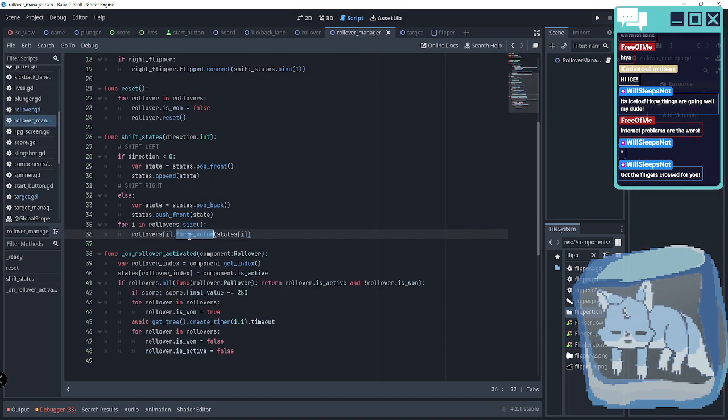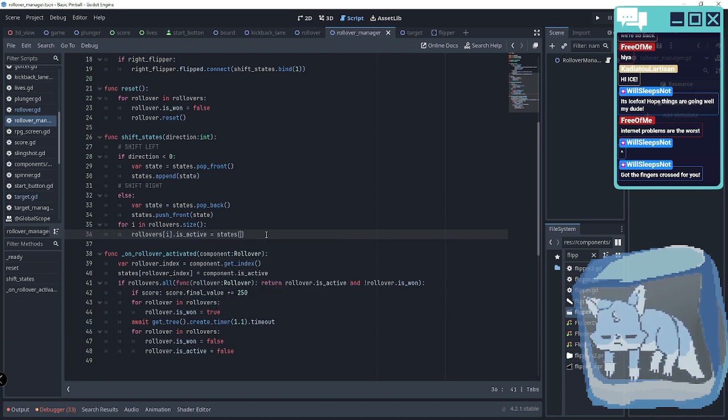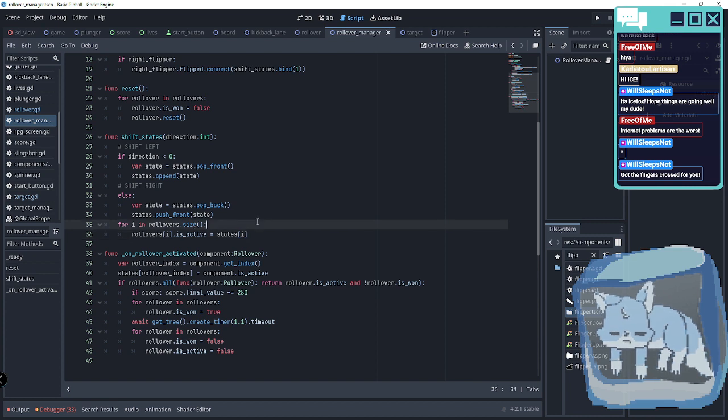And on the manager, okay, there's that, but now there was that issue of the values not getting reset.